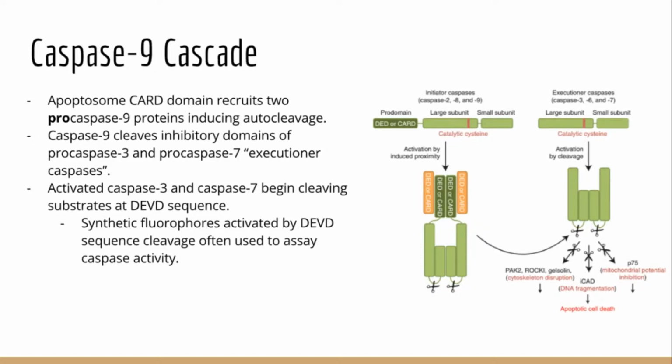If the apoptosome does pass its regulatory steps and successfully oligomerizes, it will begin recruiting pro-caspase-9 monomers. These are the pro-caspases because each still retains its pro domain, which is recruited to the CARD domain. So when 2 of these pro-caspase-9 proteins are coerced next to each other at the CARD domain on the apoptosome, they cleave each other into an active conformation.